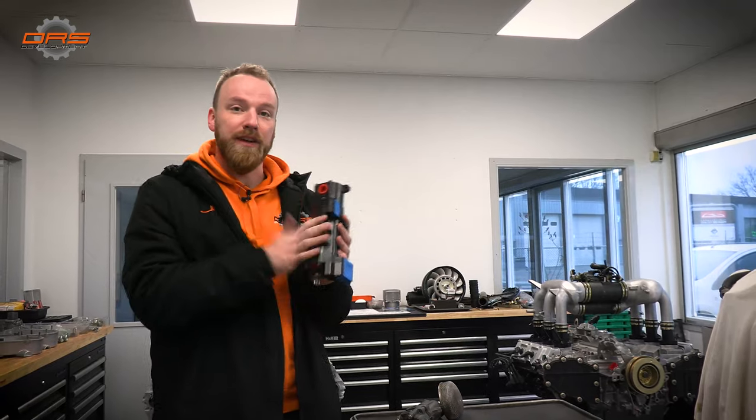This is very ineffective. Basically, you can update it to a GT3 style pump, which is a little bit more effective, has a little bit more flow. But for our Phoenix build, we want to have the maximum amount of horsepower because we want to achieve 100 horsepower per liter. And that's why we're going to an Auto Verdi pump.